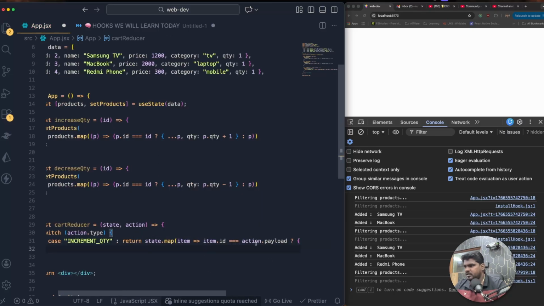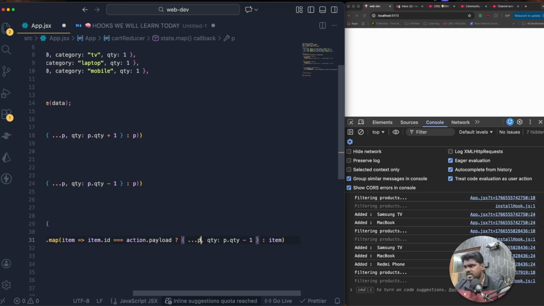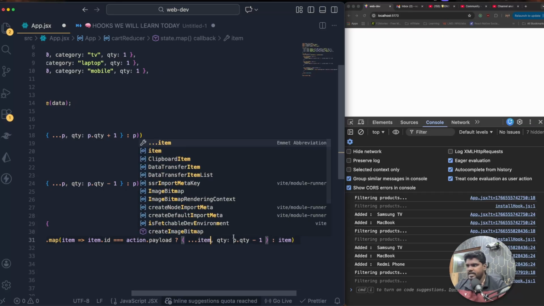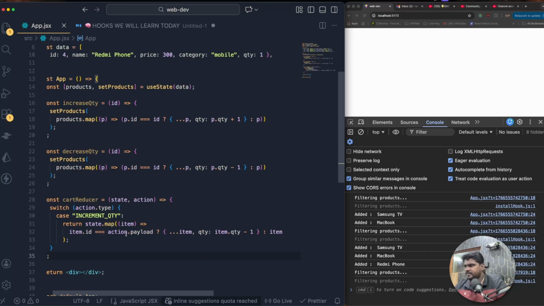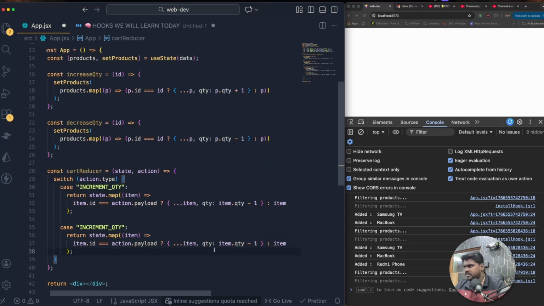Instead of p, use item, because that's the item value we are getting from the map function. So item, save it. This is the single action. I'm going to copy this and paste it. If it is case decrement quantity, I'm going to keep plus for increment and minus for the decrement.